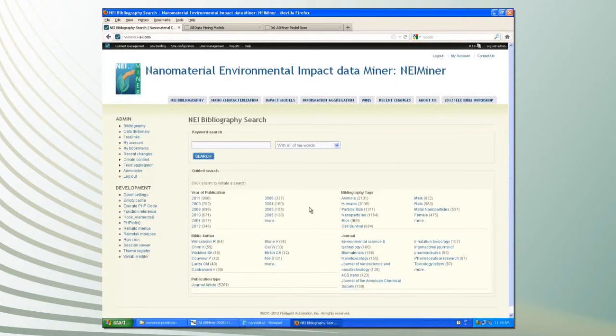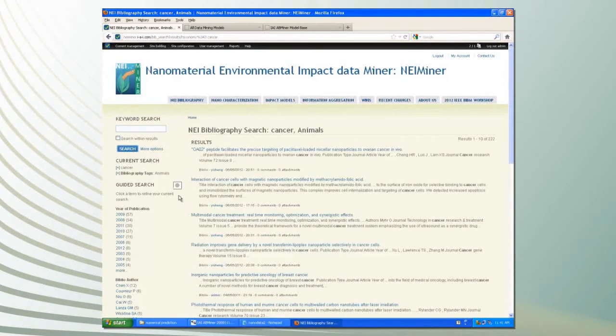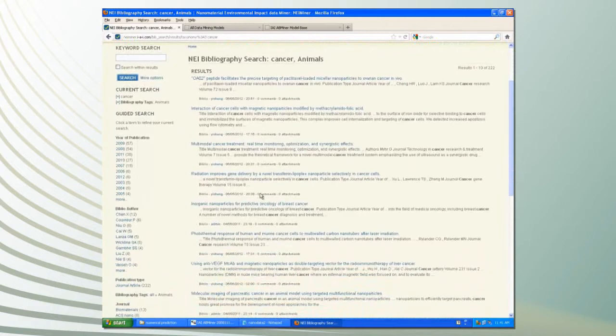For example, we're interested in some data related to animals done for nanomaterial. Then you browse in, you get this interface, you get all of the data. And also remember this faceted search keeps track of your searching history. For example, we will get some cancer related. For this one, you will search within the results. So if you search it, your results will be filtered again, and you get a subset of the results.